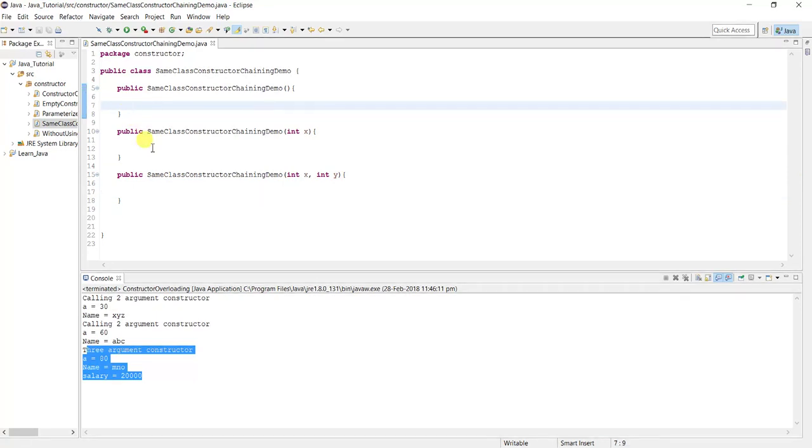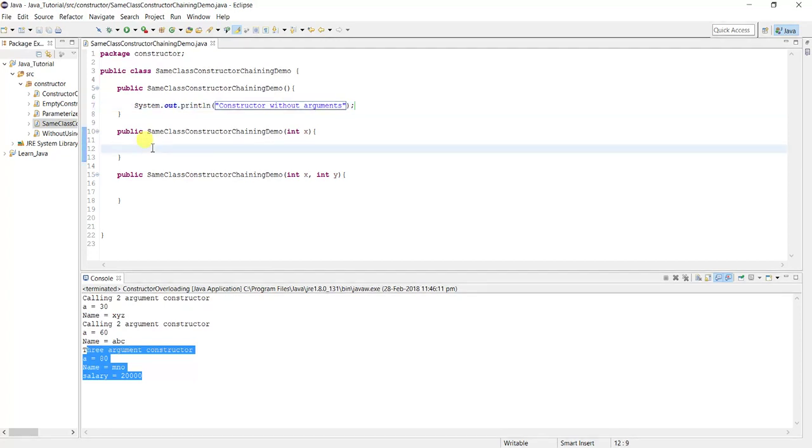Let's put some statements here: System.out.println, "constructor without arguments".